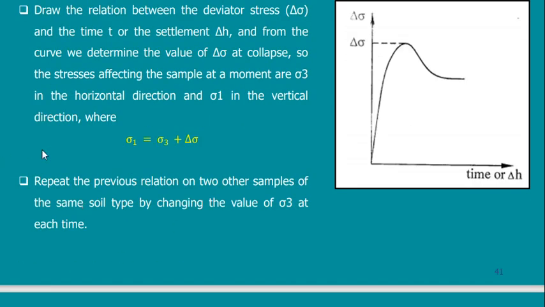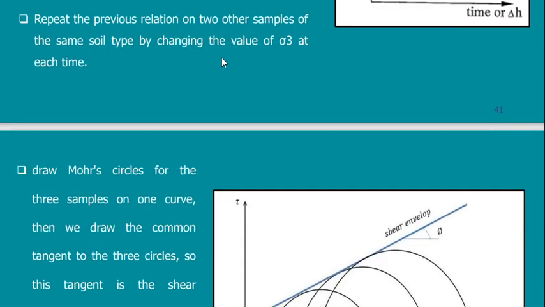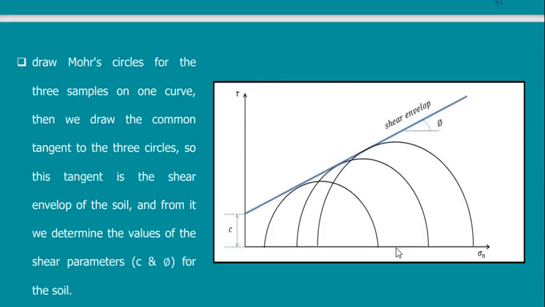Then I repeat this experiment many times. 3 times is okay, to get different values to be able to draw charts. These are the charts that I want to draw. If you remember, we said before that this Mohr circle has here sigma 1, which is the major stress that was applied, and here sigma 3. So it means that to repeat this test, I will repeat it, say 3 times. How can I repeat it?